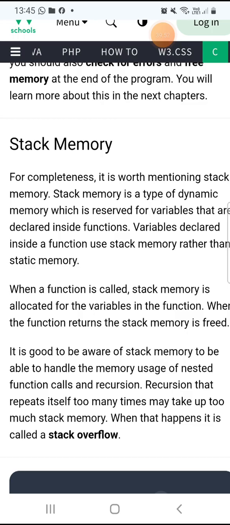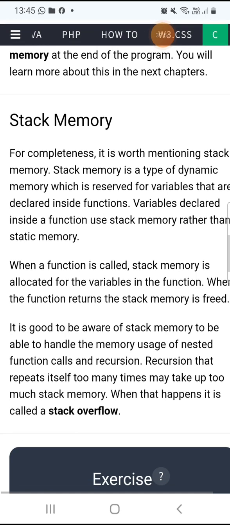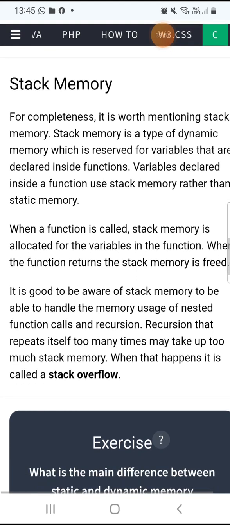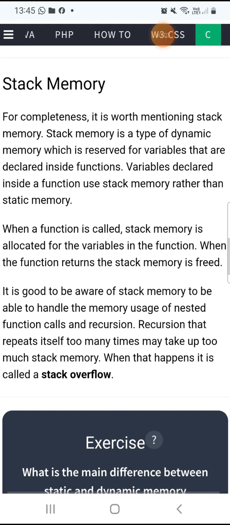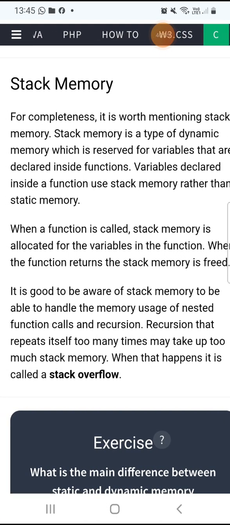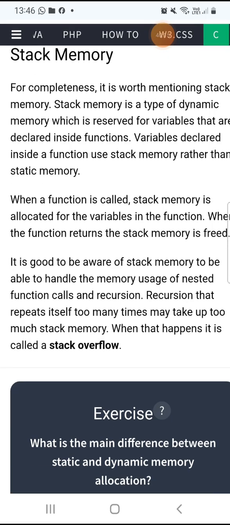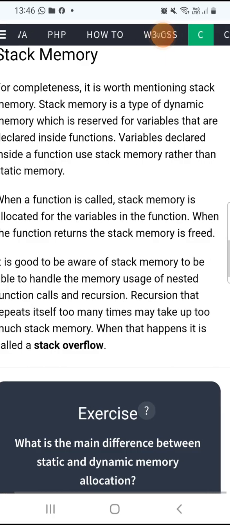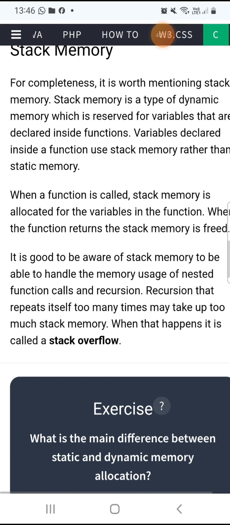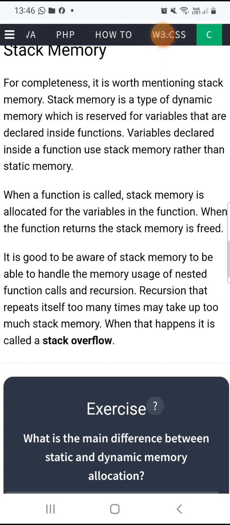What is stack memory? Stack memory is a type of dynamic memory, reserved for variables that are declared inside functions. Variables declared inside of a function use stack memory rather than static memory.